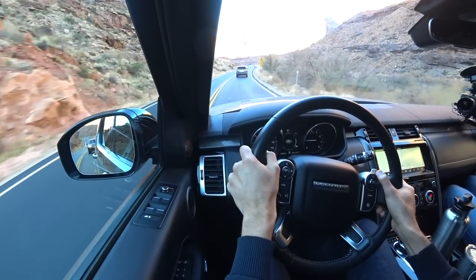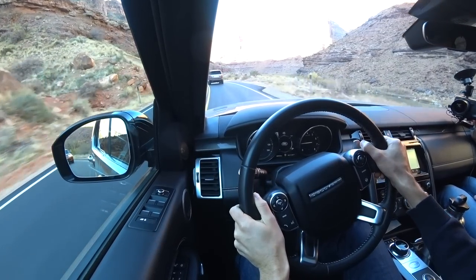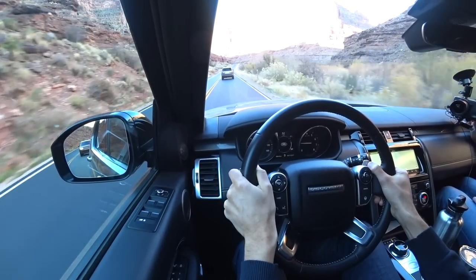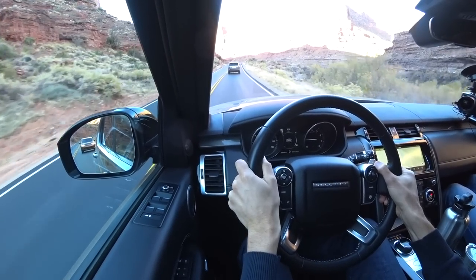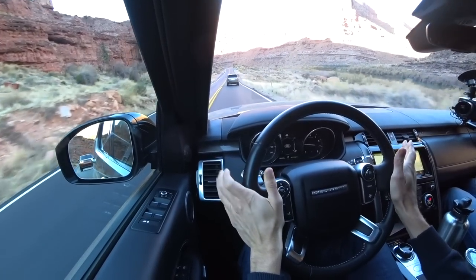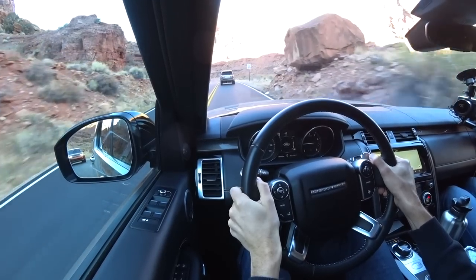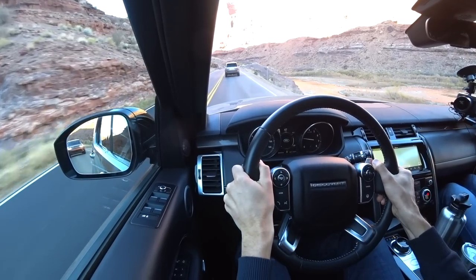So when we start with the steering here, Land Rover is not exactly known to put the most precise steering in the vehicles, and they are also oriented for the off-road driving experience. So off-road it is helpful when the steering is not reacting too harsh, so it's not too progressive. Then again, on the road, especially in these lower angle situations like here, it's rather a little bit dead, so it doesn't have the biggest effect. So this is one negative side of the steering, which doesn't feel so natural.